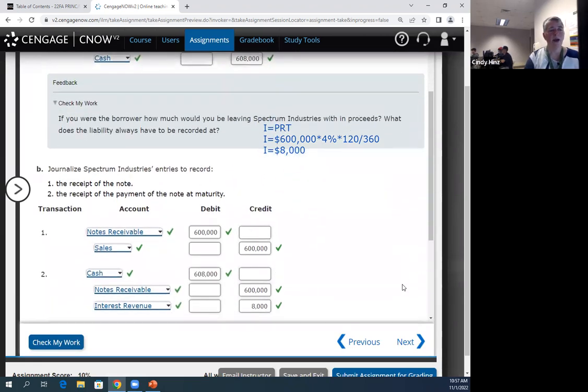So not really anything that we haven't talked about before in that exercise, just good review as far as calculating simple interest and maturity value and so on. Questions on that exercise? All right. We will keep going.